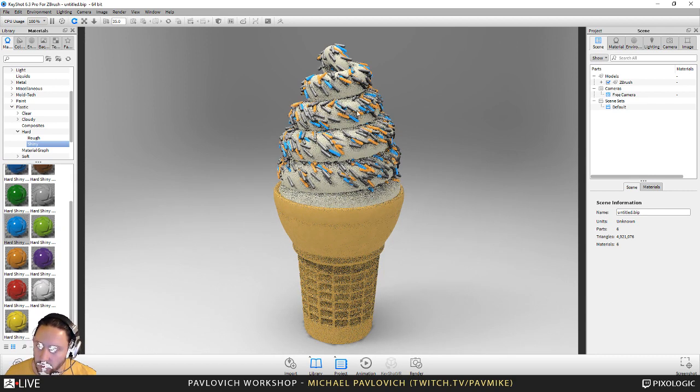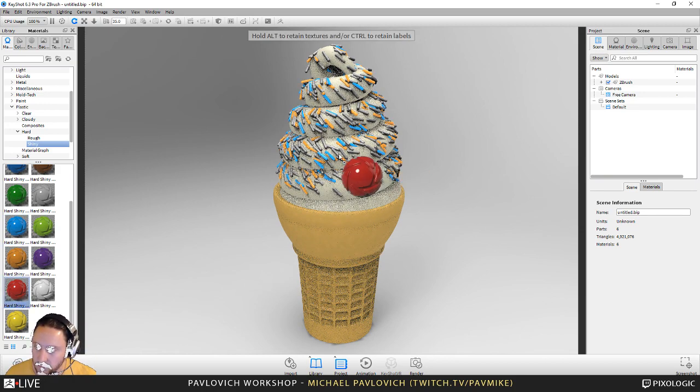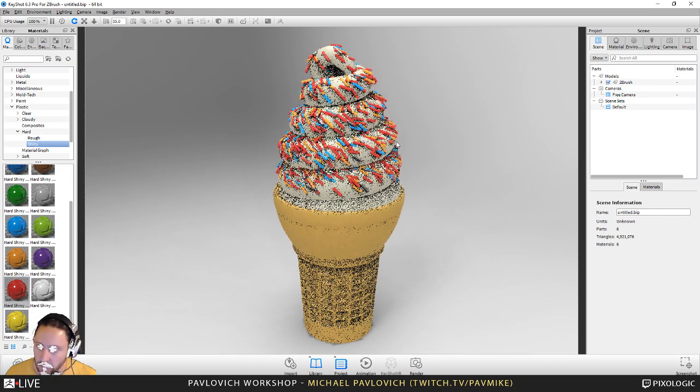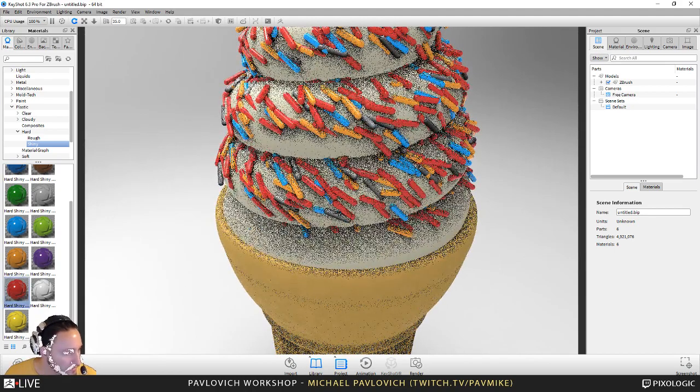And actually, I should have done a rotation array, a little bit more of a randomized rotation on one of the axes, because these are all falling in very much the same area, but that's okay. You guys get the idea. You can make changes all you want. Red, and I guess white, or let's do purple.